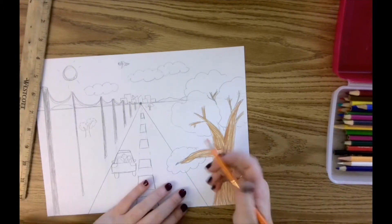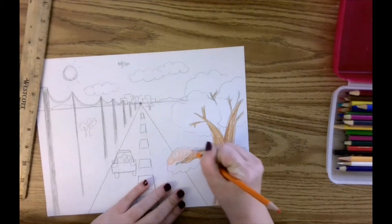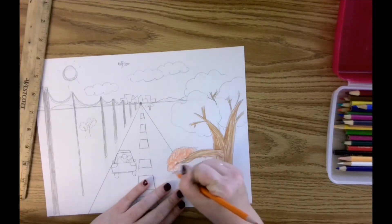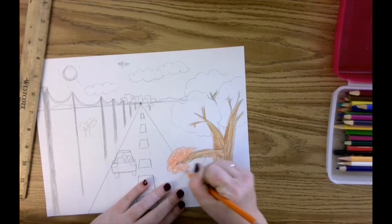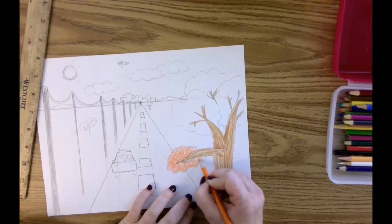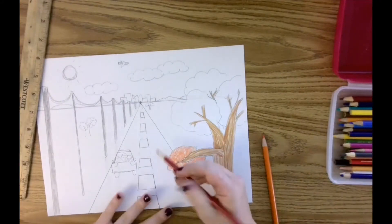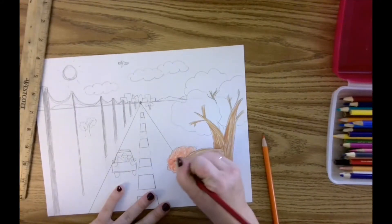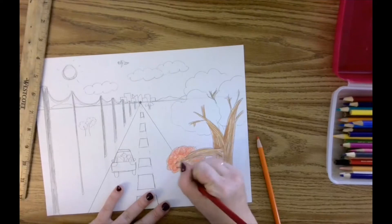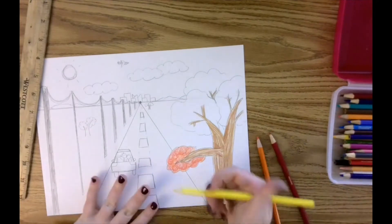It's fall, so I'm going to do fall colors. I'm going to do the same thing when I color the leaves — different kinds of marks make different textures. To get a ruffly leaf texture, I'm actually going to use circle marks, but you might have a different kind of mark you want to do — that's totally fine. I'm going to show you how I can get all the different kinds of fall colors. You can see there's still some white paper coming through, so I'm just going to keep layering colors, and that's going to give me a richer and more complete piece of artwork.